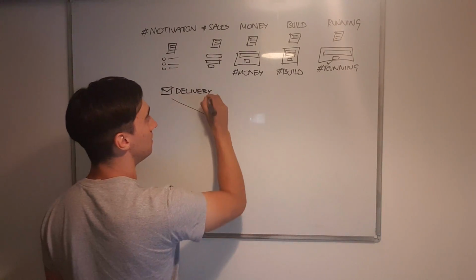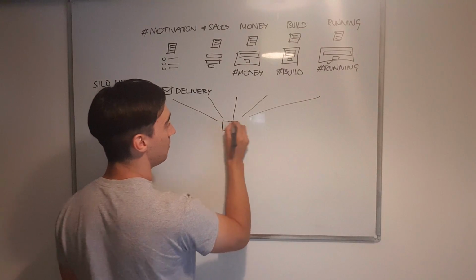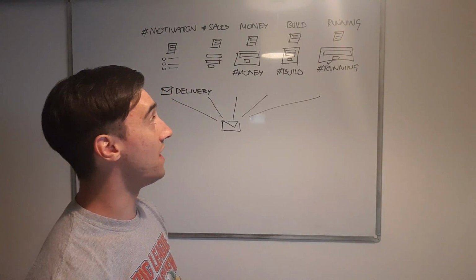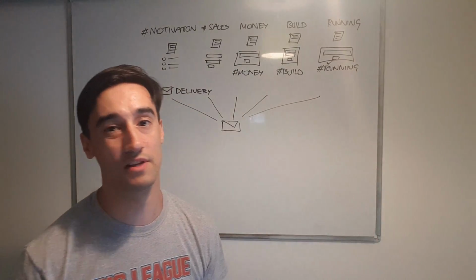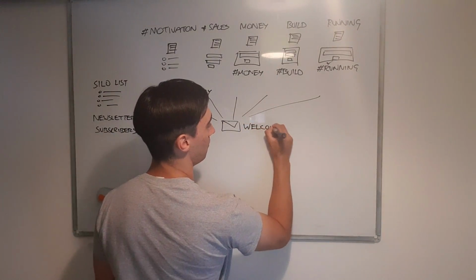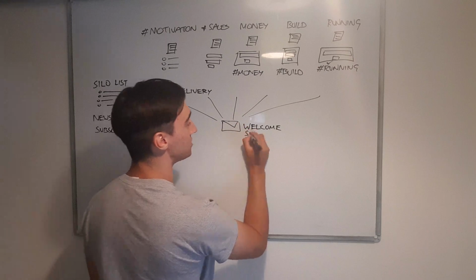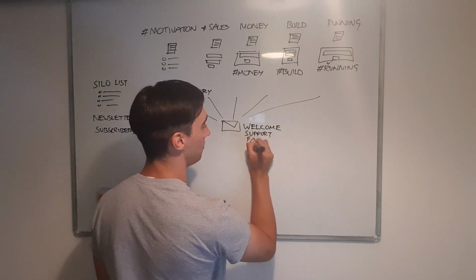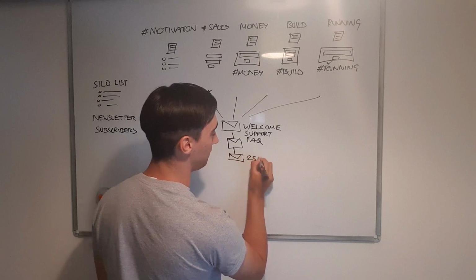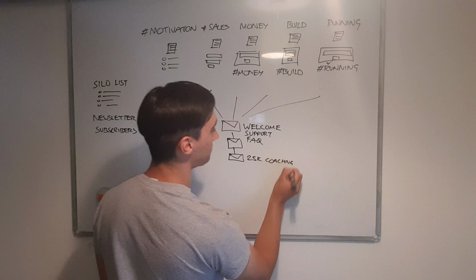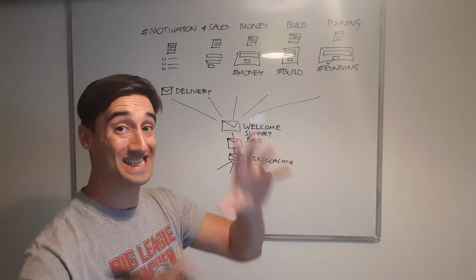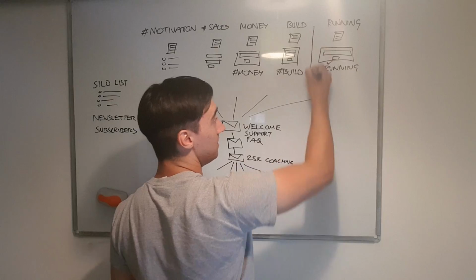And then they'll all go into a generic welcome series. Now we've tested creating individual welcome series depending on the actual content that they're in, but I haven't found much. The difference has been negligible to the point where I haven't really been able to measure it. So our welcome series will have support, FAQ. We might send two or 3 emails, maybe, just introducing. I also have my 25k coaching one. That's pretty broad. But then, depending on the tag that comes out, we will then specify a series of emails under this silo.